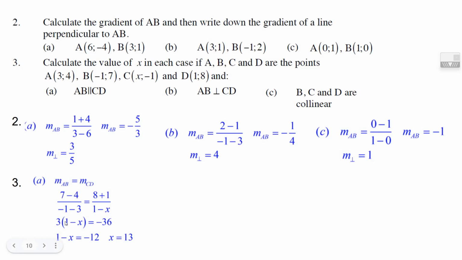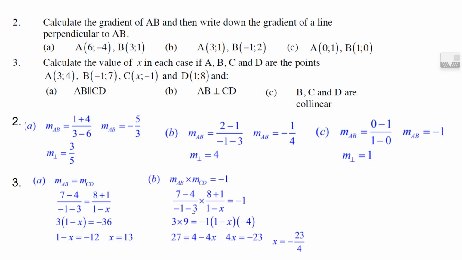And now you kind of cross multiply here. That's what I did, and I got, that's 3. 7 minus 4 is 3. I got 1 minus x. That's minus 4 times 9. That's minus 36. Then I thought, oh, I should divide both sides by 3 and get minus 12. And then all I have to do is add x and add 12, and I get x is 13. And that's the answer to the first question.